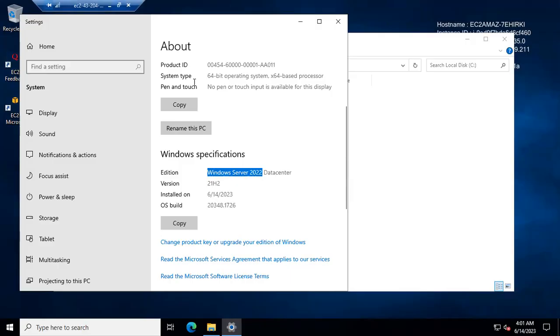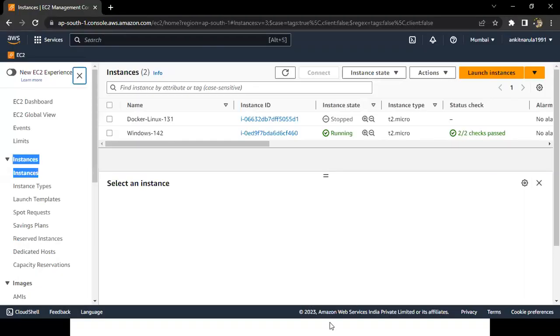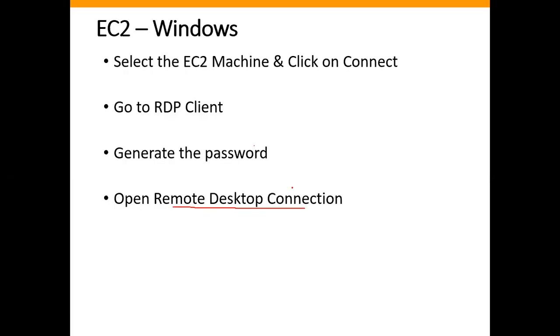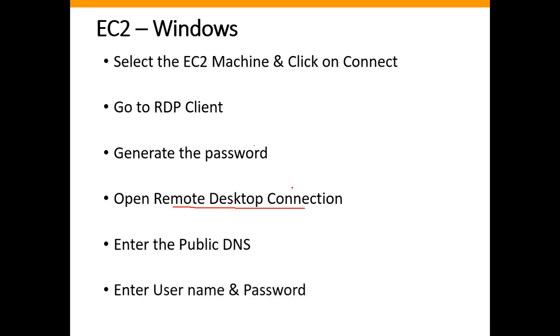This is how we can create our Windows EC2 machine and connect to this system. Right now, we are just learning about the creation part. What we can do in this machine, we will learn in our upcoming sessions.